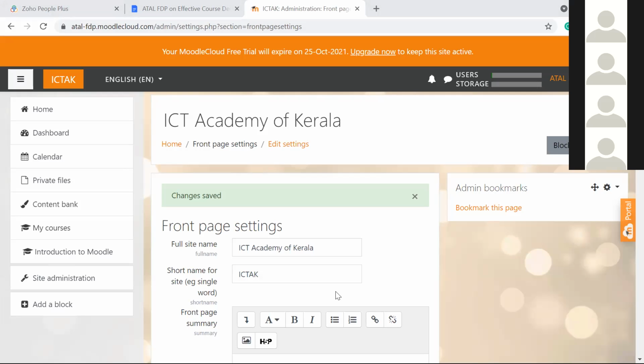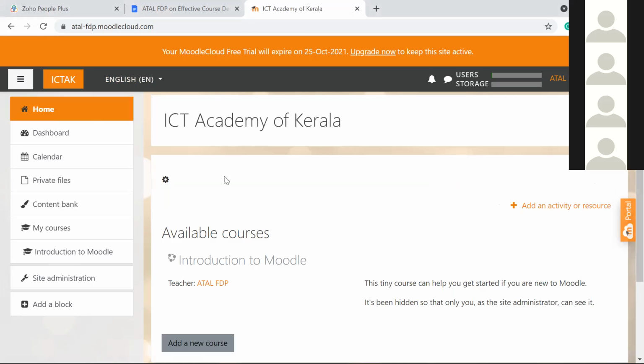I'm going to move on to my next topic. This is our actual content which I need to take today. I just wanted to address this because I saw most of you have set up your site as "My New Moodle Site", so I wanted to change it to ICT Academy of Kerala. You can change it to your institution's name, and here you can give the short form. That's it. I'm going to my homepage. Today, I think everybody has set up their Moodle website and changed their institution's name and short name.